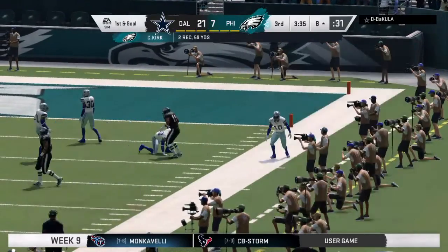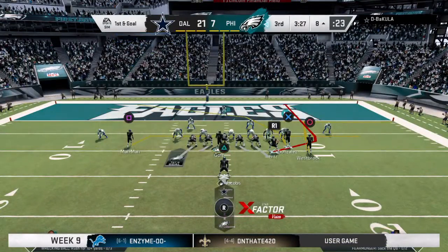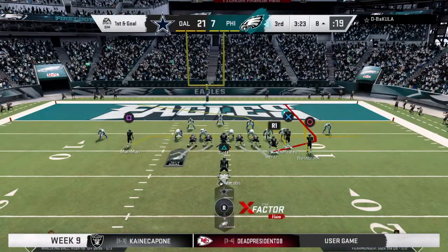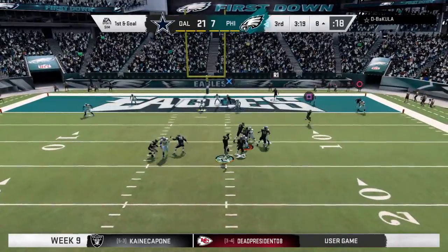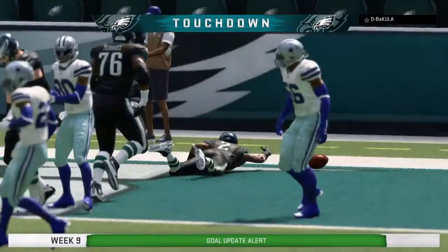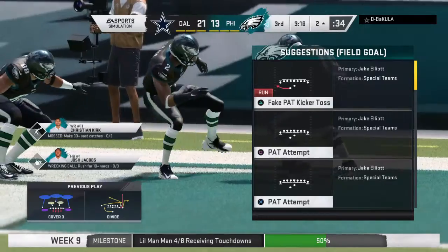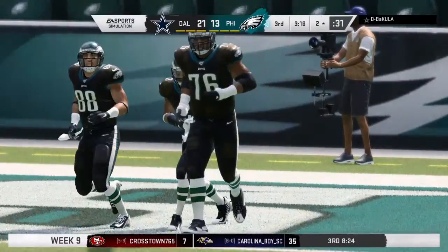The goal for any offense versus its opposing defense: find the holes where guys are available and put the ball on the receiver before any defender can step up and fill it. They did it well there. Perfectly executed crossing route. Here's Goff. This will be caught at about the 5. And he is into the end zone. Touchdown, Philadelphia. From 8 yards out, as his guys are back within a single score.